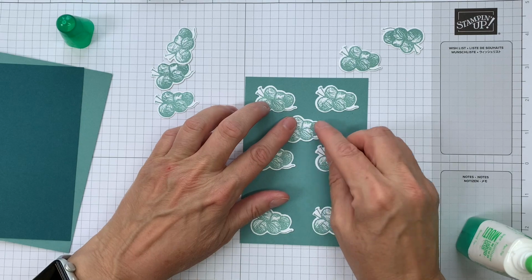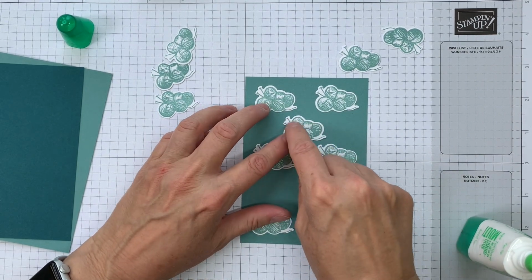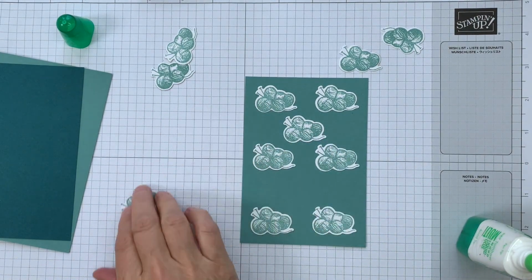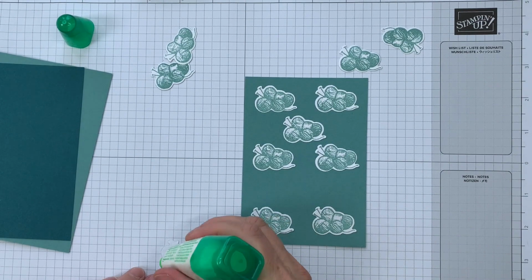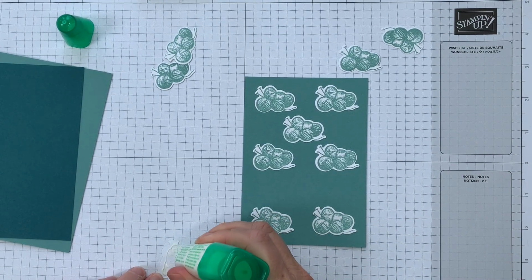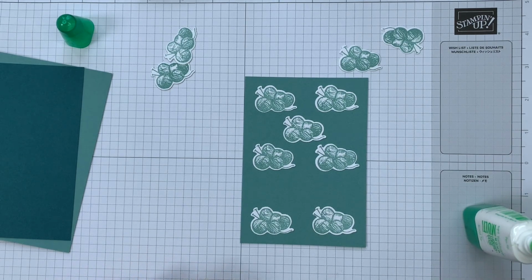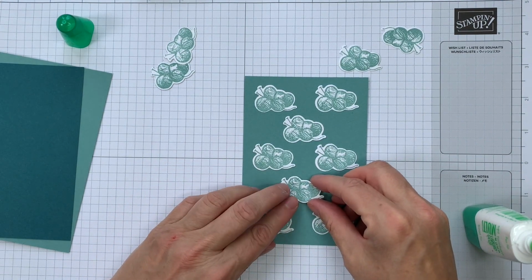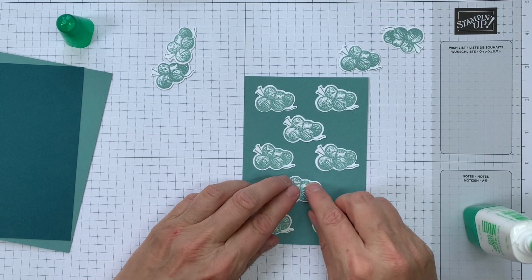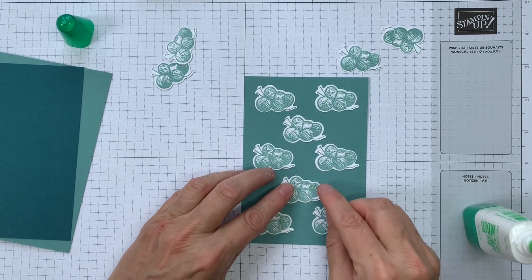So I'm just trying to keep the angles of my needles and the trail of wool about even with the others that I've got. You could pop these up on dimensionals, but I'm not wanting to add too much bulk to this card, so I'm putting these on flat. And you'll see I've actually cut this. Let's just get that even, because now we're getting on to the interesting bit.